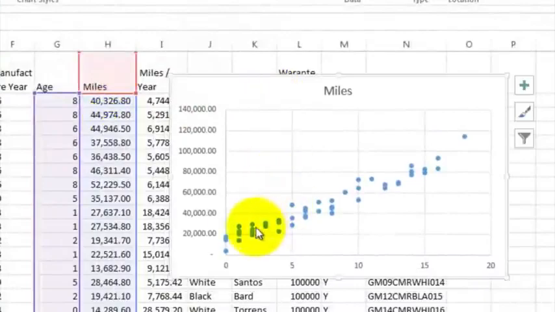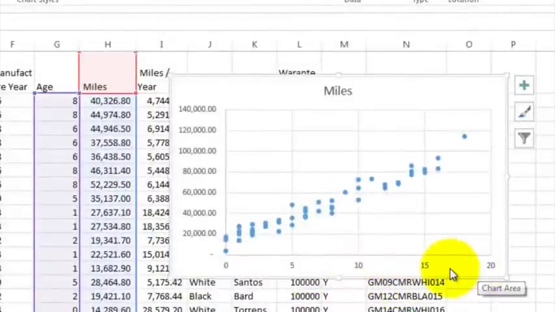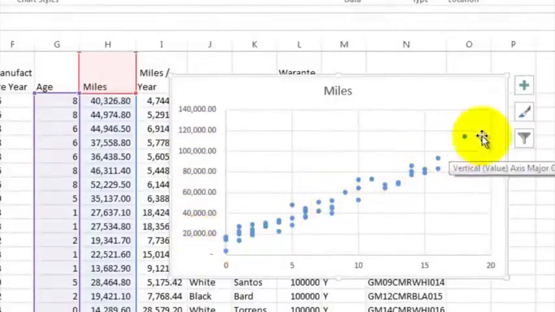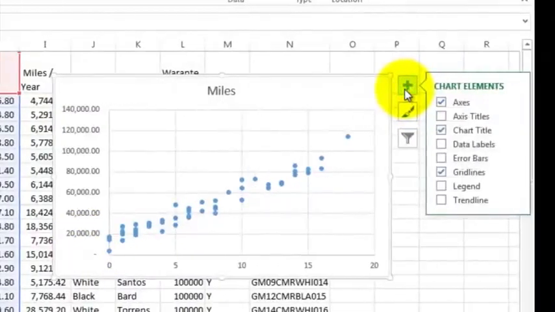Each one of these dots on the graph shows the years across the bottom from 0 years up to, looks like about 18 is the oldest car. And then the number of miles each car has. And so it almost looks like a straight line. Well, there is something called a trend line that we're looking for.